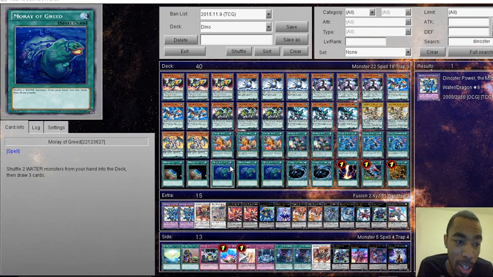I know, it's pretty good. So, Moray of Greed, of course, allows you to shuffle 2 water monsters from your hand into the deck, and then you draw 3 cards. So, as I said before, 90% of your Dinomist deck is made up of water monsters. So, this card is pretty cheese in this deck.